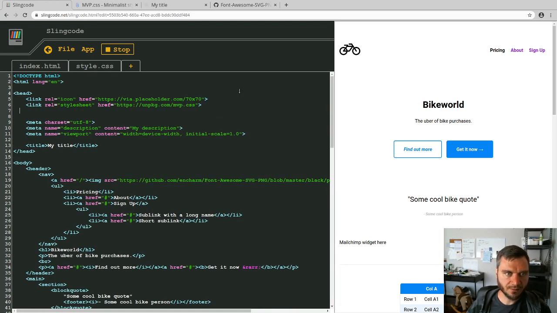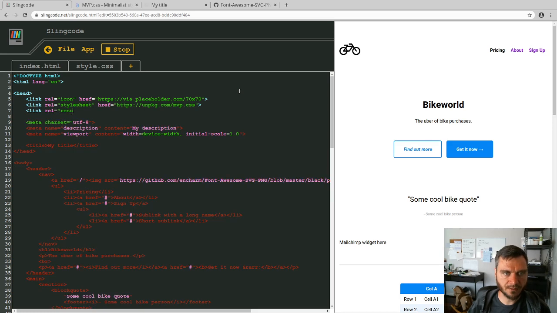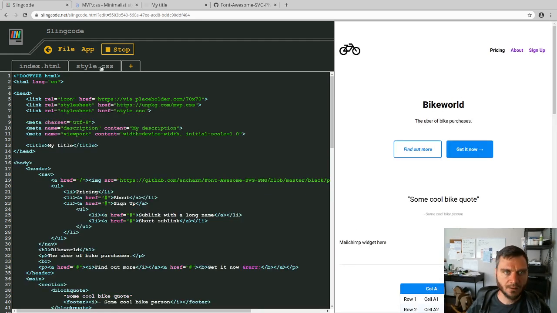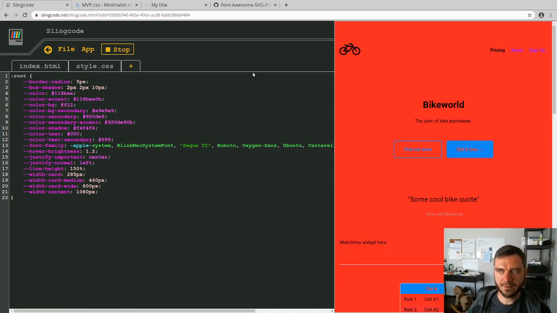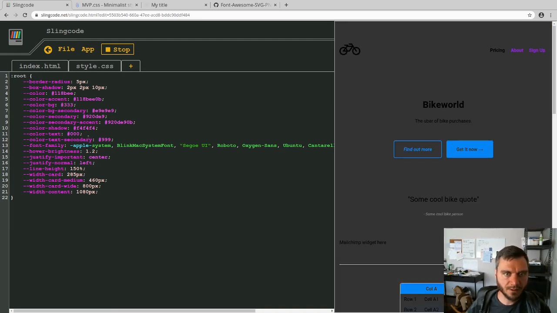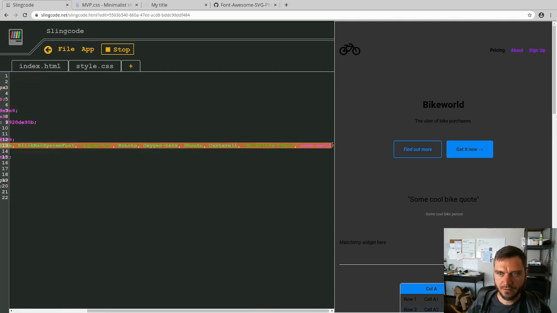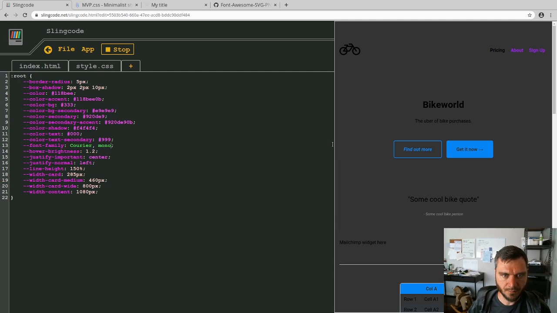But first we have to link the style sheet in itself. So we're going to say link rel equals stylesheet and href equals style.css. So this doesn't do anything at the moment, but as you change stuff, if we change color background here to be like red, then we get a nice horrific red background. However, we can make that a bit nicer. So let's make it a gray background. Let's make the font here be like Courier monospace. So we're going to make like a techie style site.